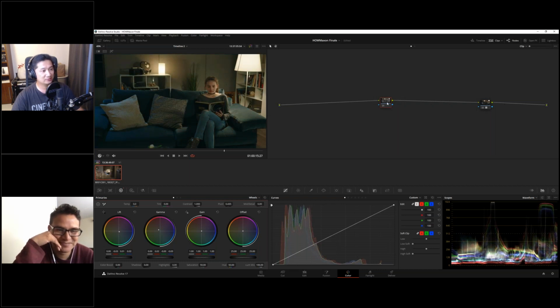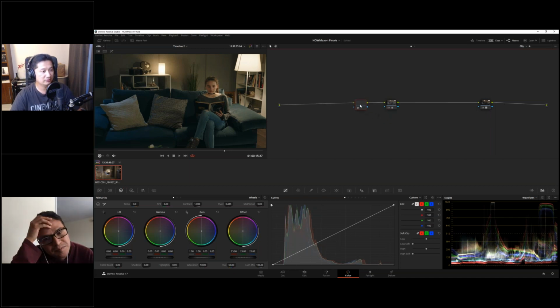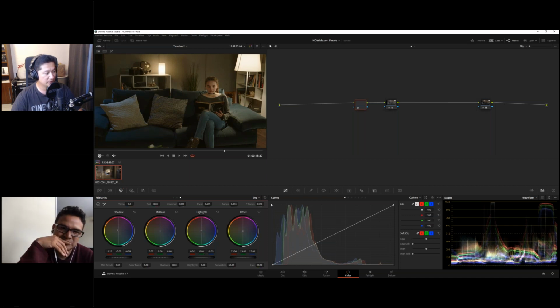So now the question is probably, hey, I want to trim my look a little bit and make my blacks more neutral and my highlights more neutral. You can do so by creating a node before that. And here you can just use the log wheel and then push a different color in the shadow and a different color in the highlight. Before we had orange, and now we push it to the teal. And then we can just reduce the range a little bit more.